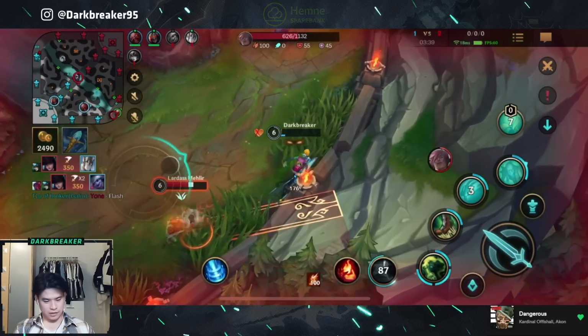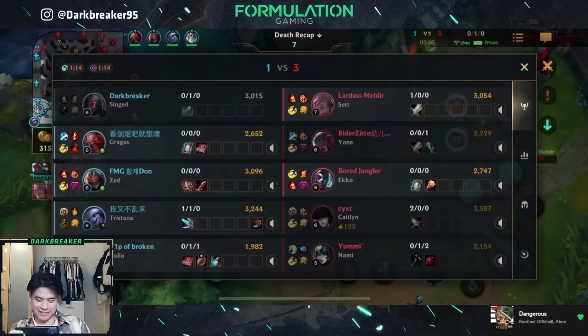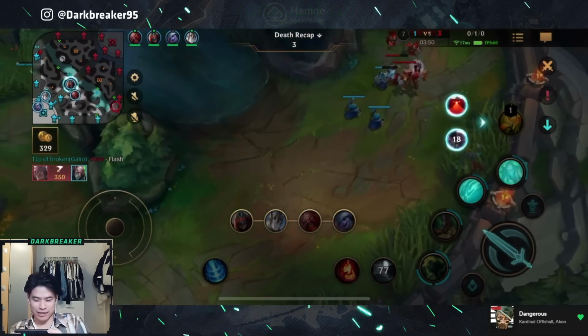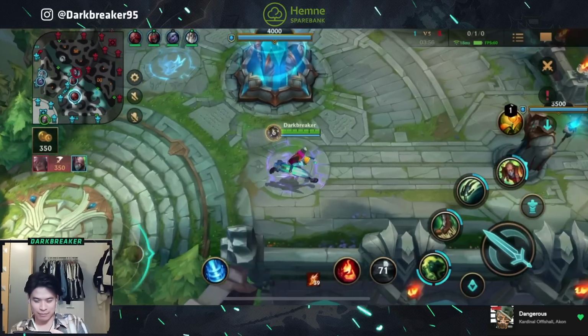Oh shit. Dude, are you for real? I ran out of mana. Fuck off. I didn't expect that he can kill me, I guess, yeah. Because I was out of mana. I was full HP! I was full HP and he killed me. Okay, this is because I was out of mana and didn't press ultimate.